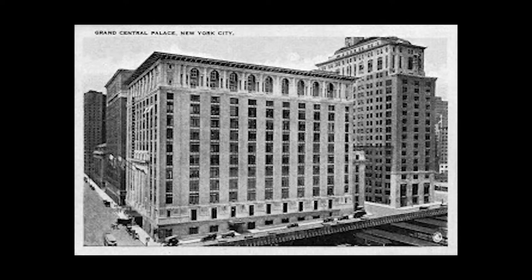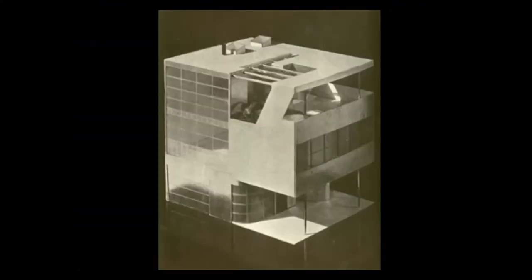Every year there's this exhibition at Grand Central Palace in New York of building materials, and then the Architectural League of New York has a show too at the same time. So the manager of the exhibition asked him to think of something that would attract the public, because they don't just go around and look at building materials, not very interesting. So we conceived the idea to build a whole house in there, which would interest everything.